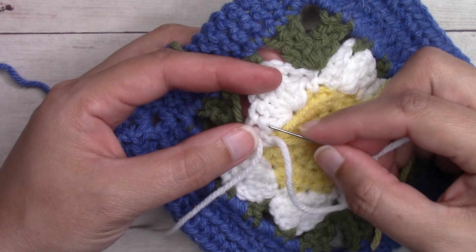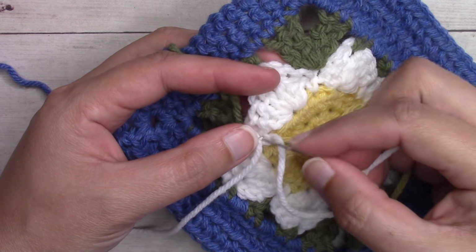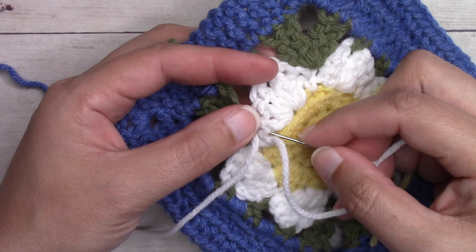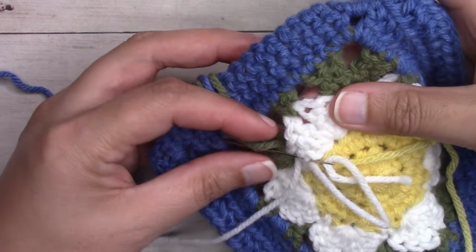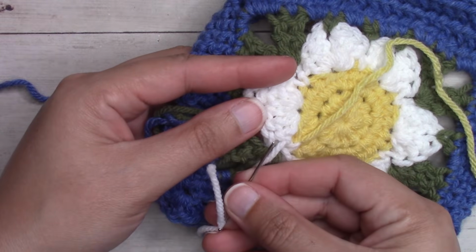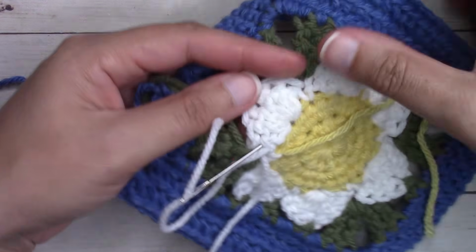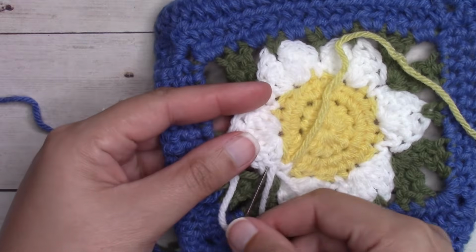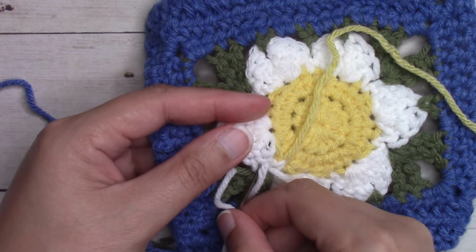I'm going to weave it a little bit to get it into a position where I can go into the bottom of the cluster. So I'm just going to come underneath this little part of this next stitch here. From the left into the center of that stitch. You can see I can't see it from the other side. All the way across until it brings me to the bottom of that cluster.